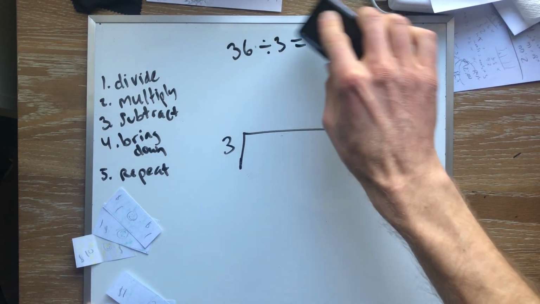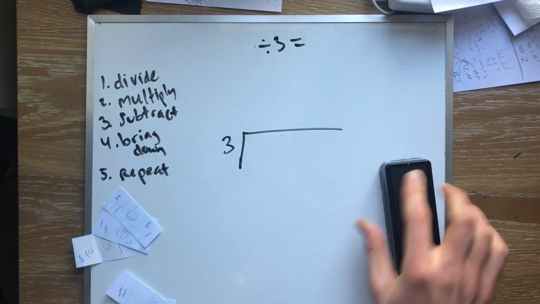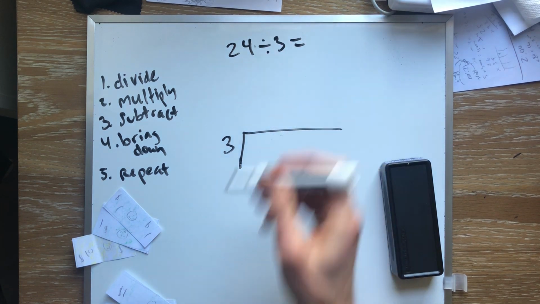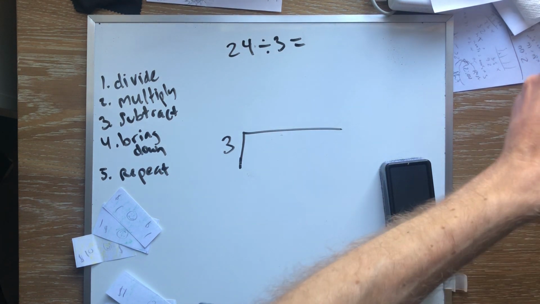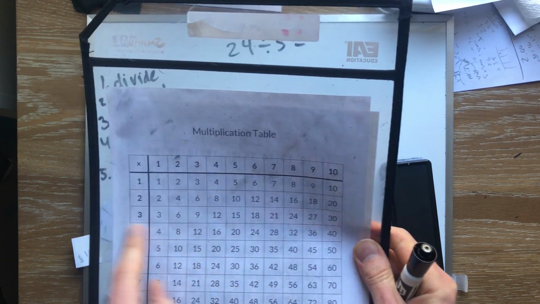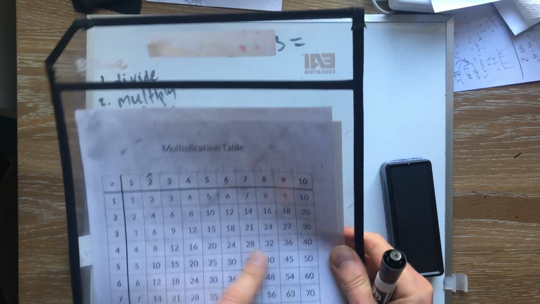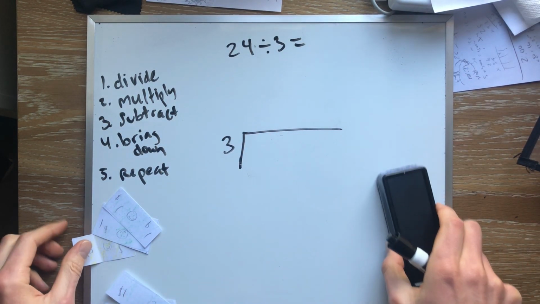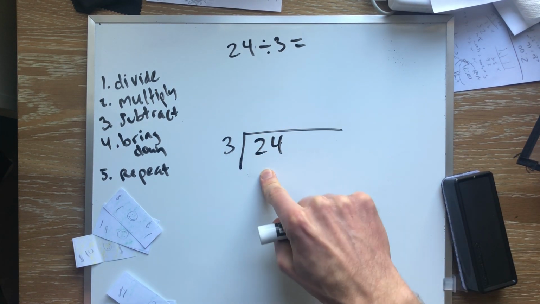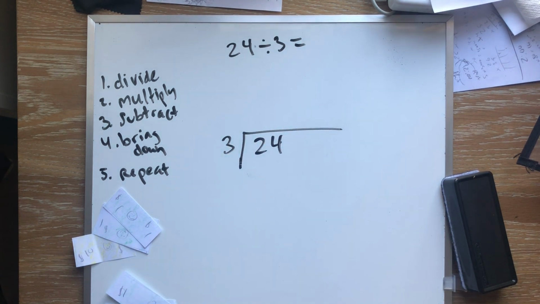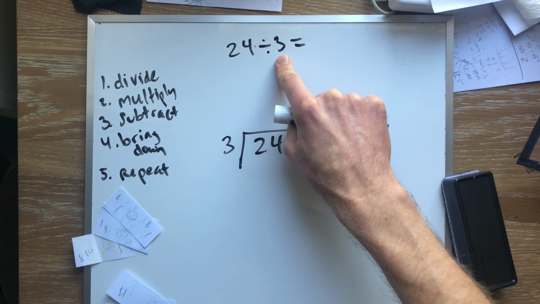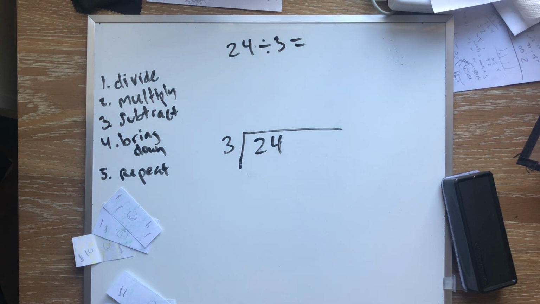Okay, now let's find this answer. Let's find out the answer to 24 divided by 3. And this one, well, we could just find that out because it's 3 times what equals 24? It's right there. So this one's going to be easier. You already know it, but I want you to do this so you can know how to solve these kinds of problems. 24 divided by 3 equals what? Let's figure it out. Remember, big number goes inside the L. The number you're dividing by, called the divisor, goes right there.